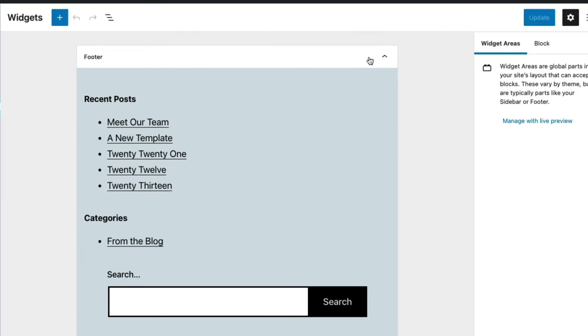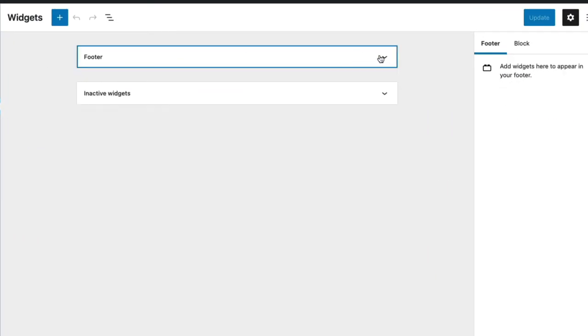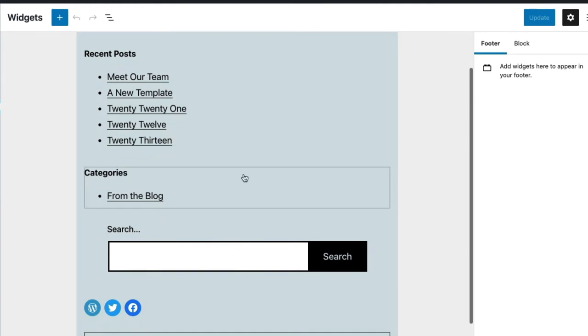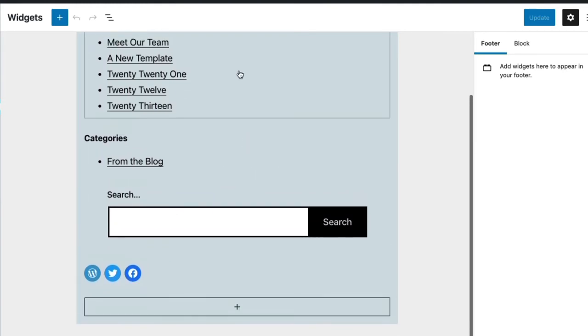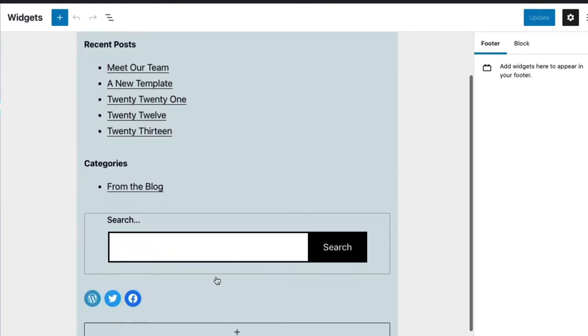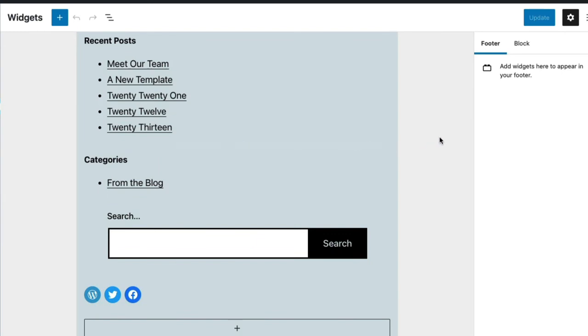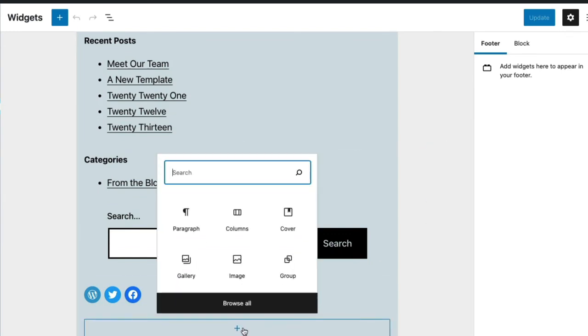And now you will see a box that shows that I've got the footer widget area, and that's the only widget area in this theme. You will possibly have other widget areas depending on which theme you're using. And you can see there are my blocks that have been positioned in my footer. I don't have a preview. That's one disadvantage. But the advantage of this screen you will see in a second.